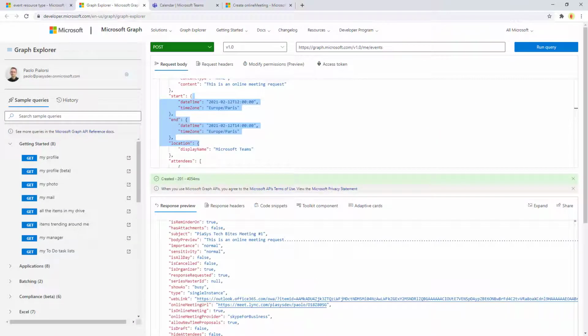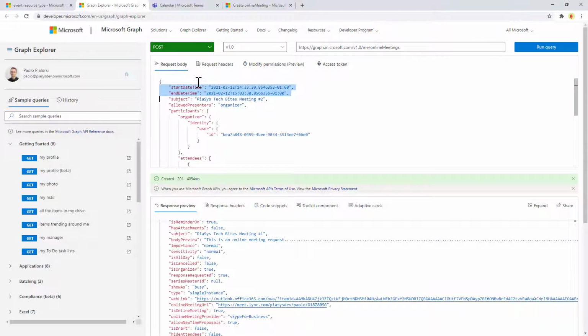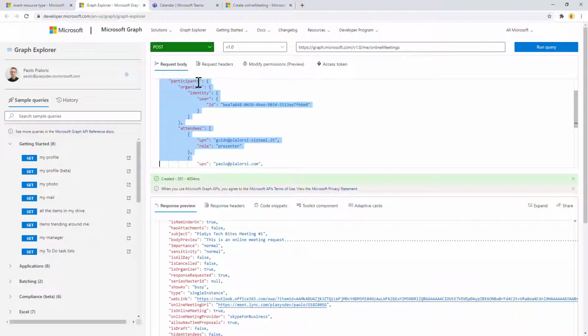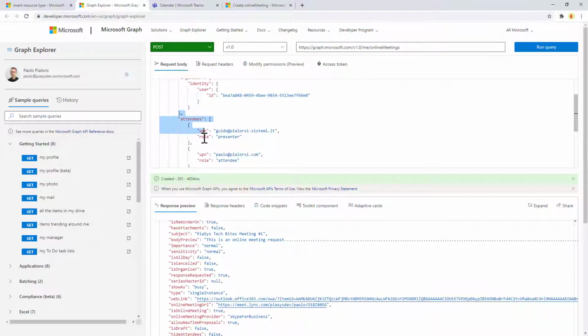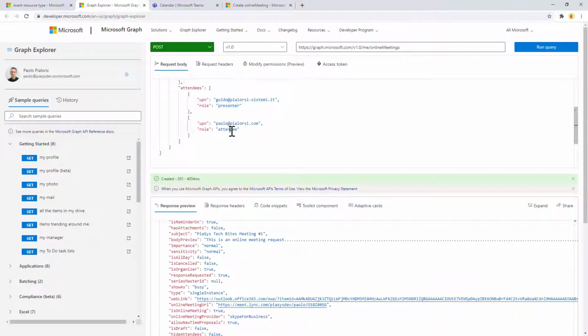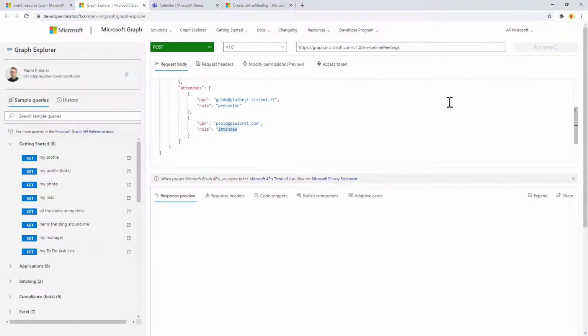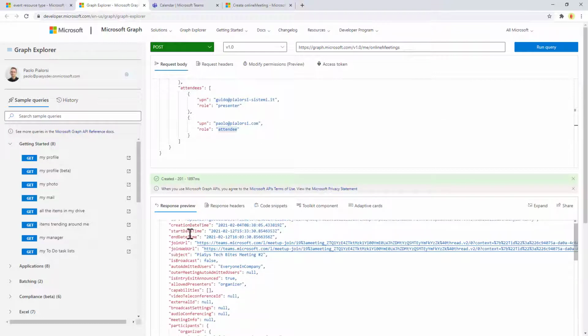So, if I go back to Microsoft Graph, I can target the endpoint for the online meetings of my currently connected user. In the body of the request, which will still be a JSON request, so we still need to have the request header with content type application/json, I specify the start and end time, the subject, and I can allow the presenters only as the organizer. I need, and this is a requirement, to define a list of participants, and specifically I have to specify the organizer, providing the unique ID in Azure Active Directory of the user, which is information you can get by querying the me endpoint with a GET. Then I can specify the attendees of the meeting as a list of user principal names with their roles, so presenter or attendee. Let me run this request. I will get back a JSON response, which will include all of the details of my meeting, including the join URL and the joinWebUrl, which I can use to provide this information to the users or to save this information in a custom application of my own. So, simple as that.